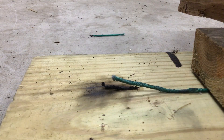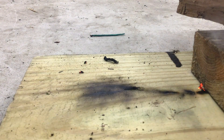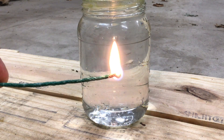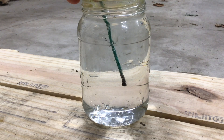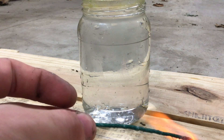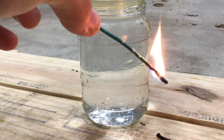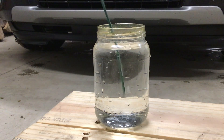Now this is the proper way to do it, which is with nitrocellulose. As you can see, the fuse still burns as it should, but it's still waterproof. Here is the wax fuse again — as you can see, it is not truly waterproof. So it seems the wax fuse cannot burn underwater, but as you'll remember from the beginning of the video, the nitrocellulose-coated fuse can.